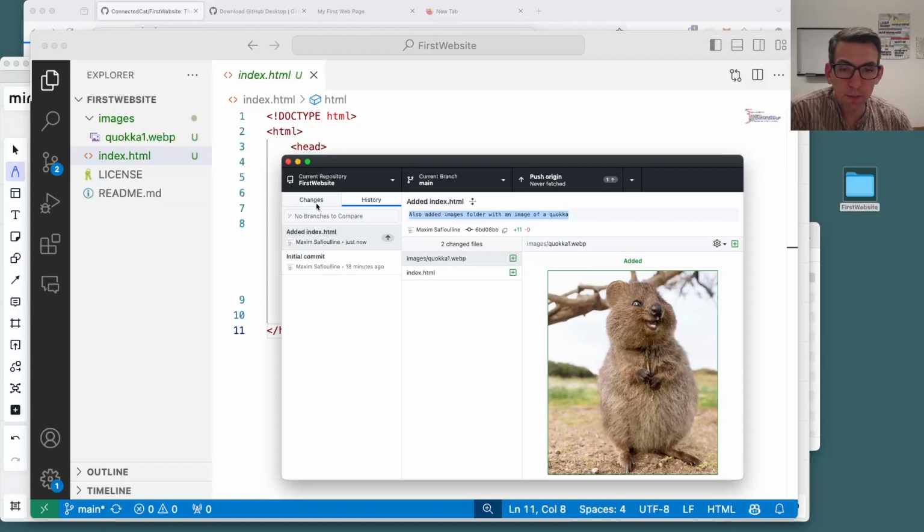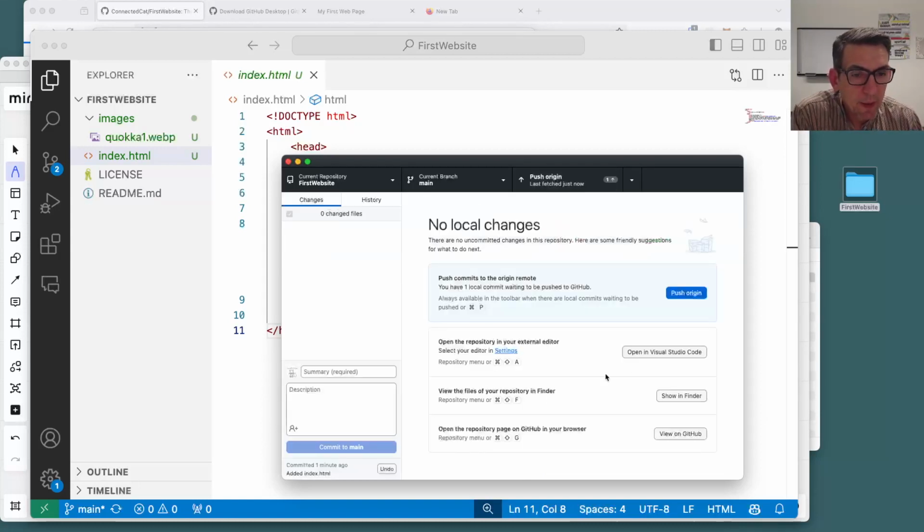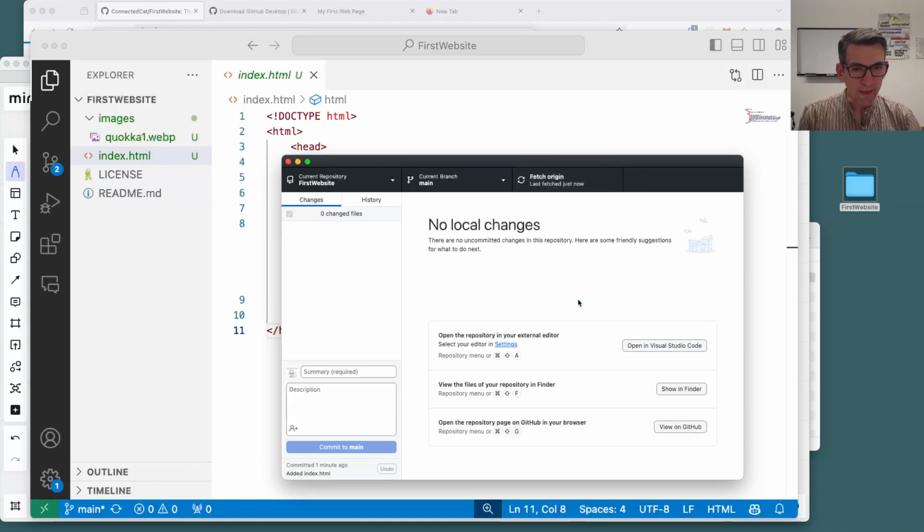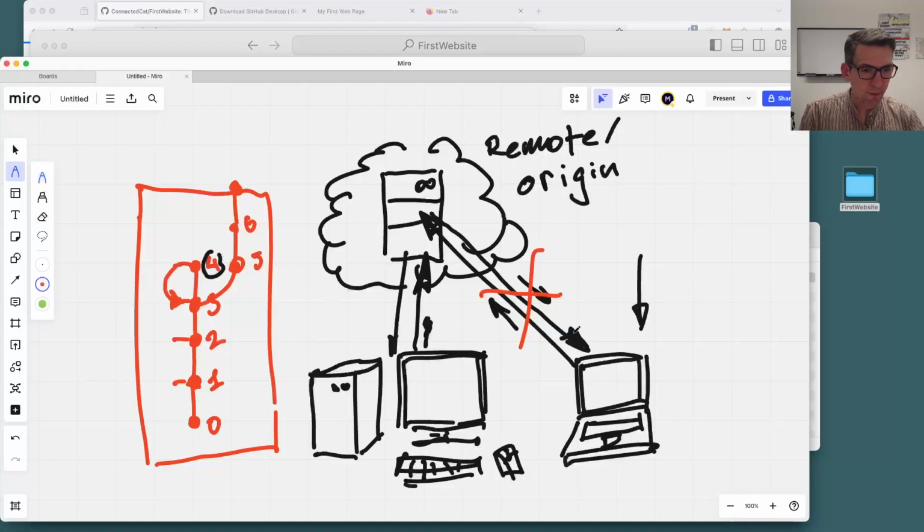So it's not a bad idea to keep those commits small and contained. So if you have to undo some changes in those commits, you're not going to lose hours of work. Maybe you lose 15-20 minutes worth of work. Something like that. But right now we have one commit that we can push to the origin remote. We have a local commit that is yet to be pushed to GitHub. So let's do that. Push to origin. And remember, what we're doing here is we're just taking local changes and going through this process of pushing them up onto the cloud.